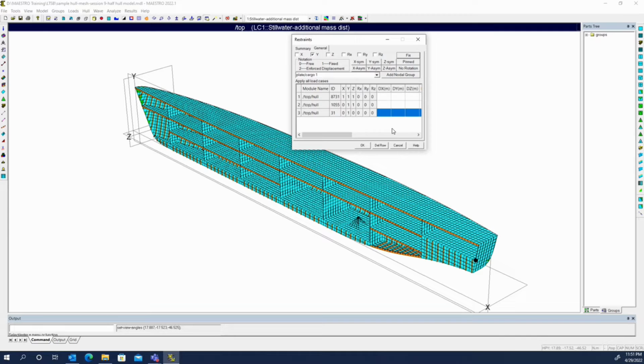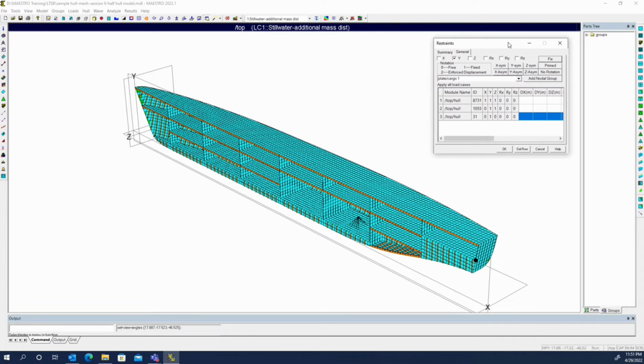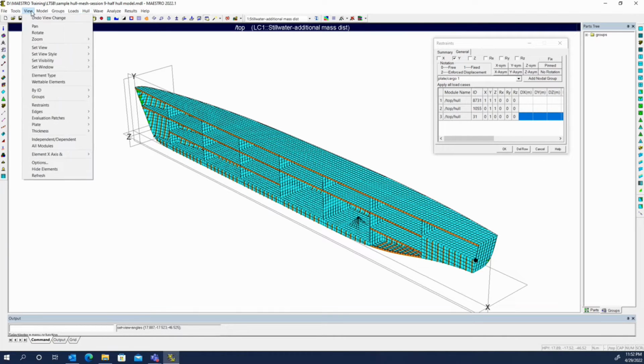Now, there's another way to add or modify the restraints through the dynamic query. And this actually has one additional feature, which is kind of nice, and it may be a little easier. So we'll go into the view dialog, and we'll turn on restraints.